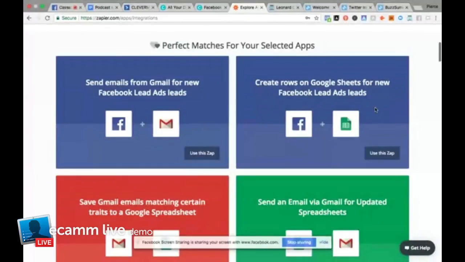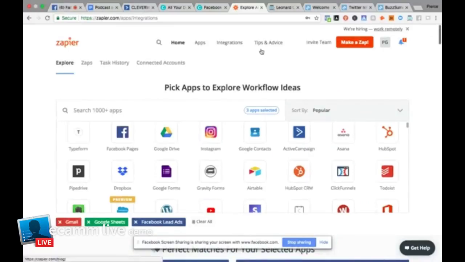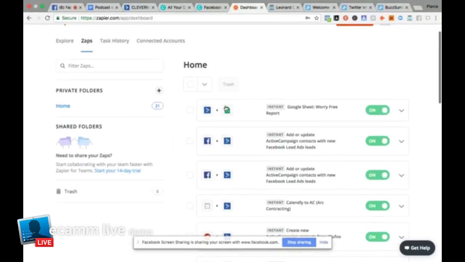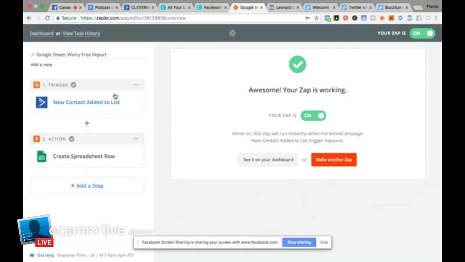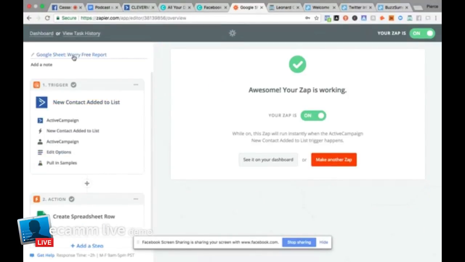So number one, it saves you a bunch of time, and it saves you a headache to have to manually go in and upload them into Google Sheet. Or say you want to send a notification to your client and you don't have Active Campaign, you can then just use Zapier and create a Zap right then and there to do that for you. So I'll show you guys some of the Zaps that I got going here, and you can kind of walk through. So here's like the one I was telling you about. We're doing it from Active Campaign automatically into a Google Sheet. So if I click on this, this is how it actually looks in the back end of Zapier. So here's the trigger right here.